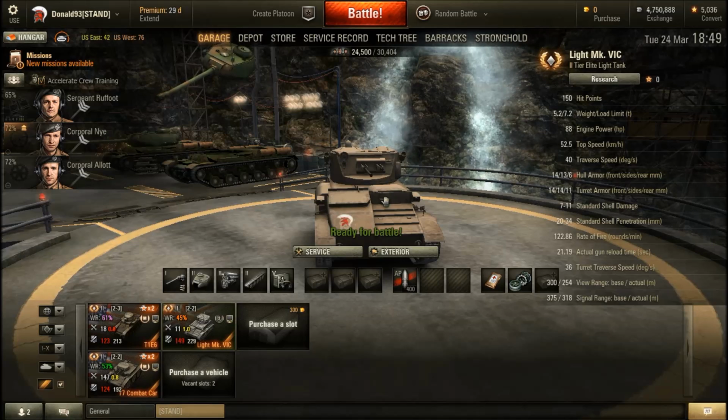The way you are going to play the Light Vic: this tank has the same play style as the T7 combat car. The play style for the Light Vic is as a frontline tank, as a support tank, as a flanking tank, and as an ambush tank as well.